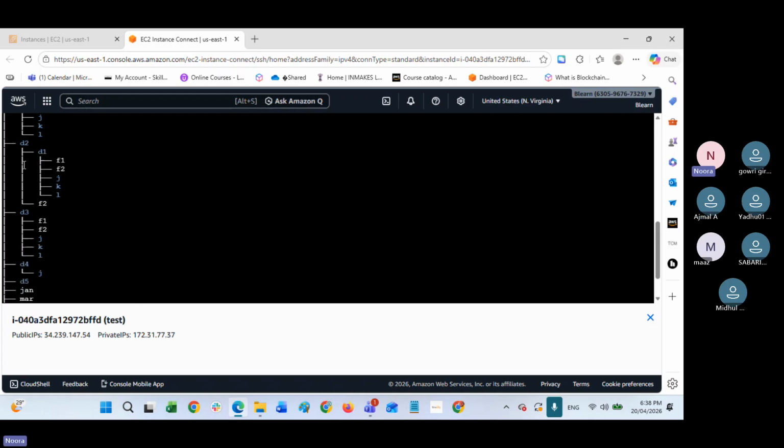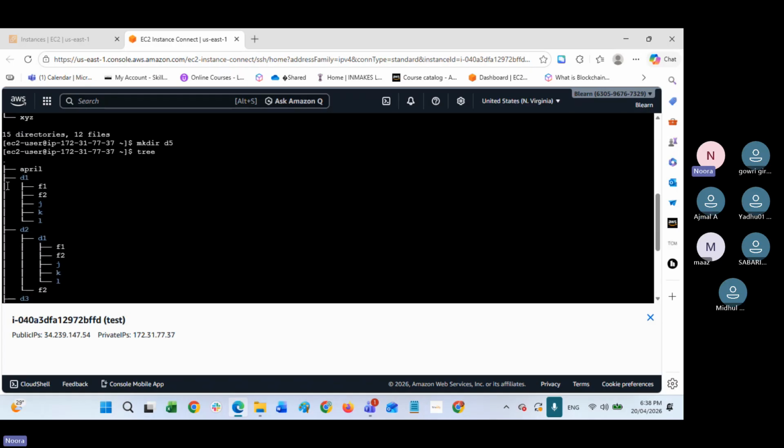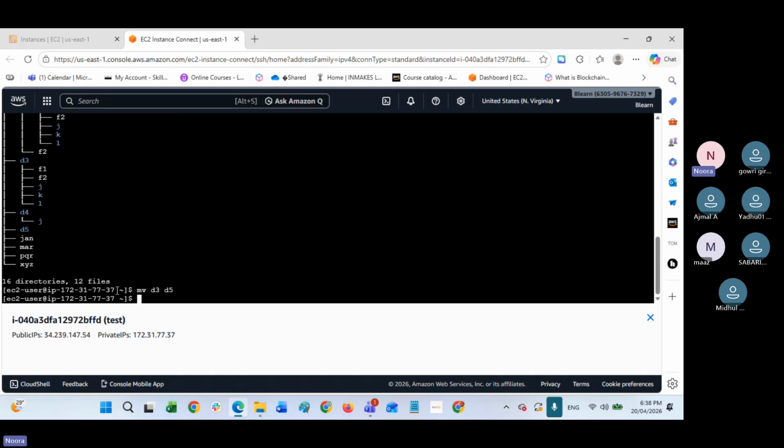When you check, it is the current directory, right? Current directory means EC2 user. So EC2 user was the parent directory of D3. Now, if I perform mv D3 D5, who is the parent of D3 right now? D5. Got it?